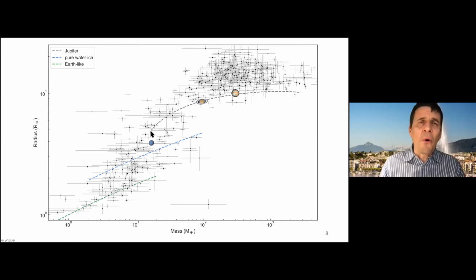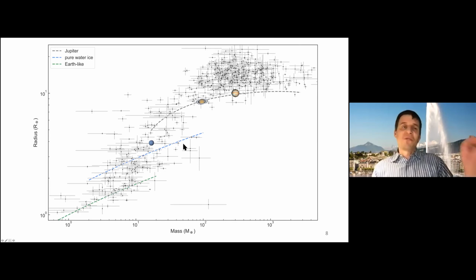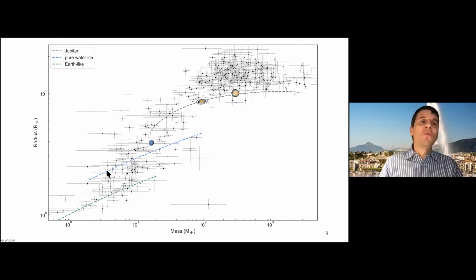And you reach here the point where you have the mass of Neptune, and the exact internal structure of Jupiter and Saturn is not applicable to Neptune, and we know why, because there is much more dense gas and very little hydrogen and helium on this planet. It's denser, that's why it's down here in the diagram. And to help you, I derived here what's called a hypothetical water bulk density planet. It's a planet that doesn't exist, but you imagine you make a planet only with water, with just a small core and a lot of water, you would be along this line.